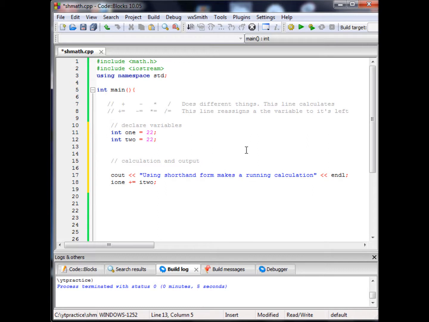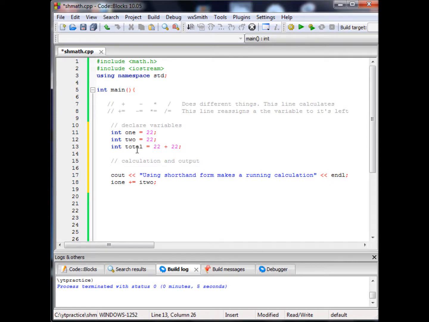Wait a minute, we'll make it an int, and then we'll do a total, and then we'll go equals 22 plus 22. And so we will be putting our line saying that we want to add this and this, and we're going to store it in total.